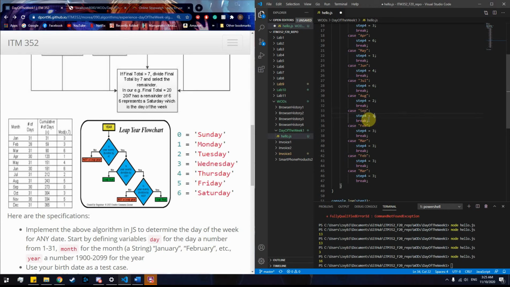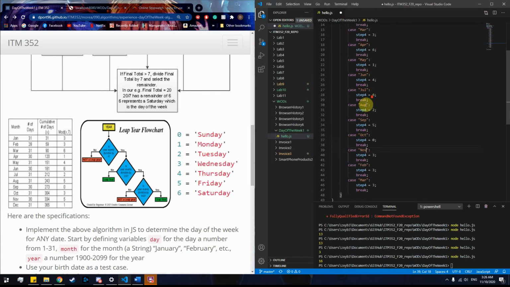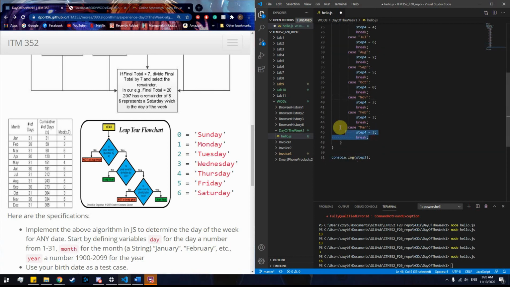I'm just adding in all the months and then changing the corresponding number here that I need to change it to. September is going to be 5. Or 0. Did I miss something? Oh, that's right. I actually have an extra. This doesn't need to be here.